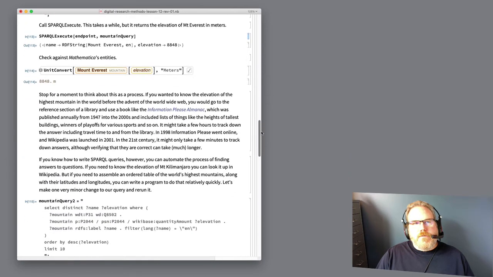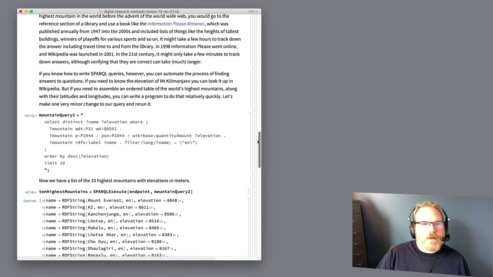We can get that information as people by looking in Wikipedia or the online encyclopedia, but to be able to tell a machine, go out and find the tallest mountain in the world for me and return that information to me, is quite interesting.